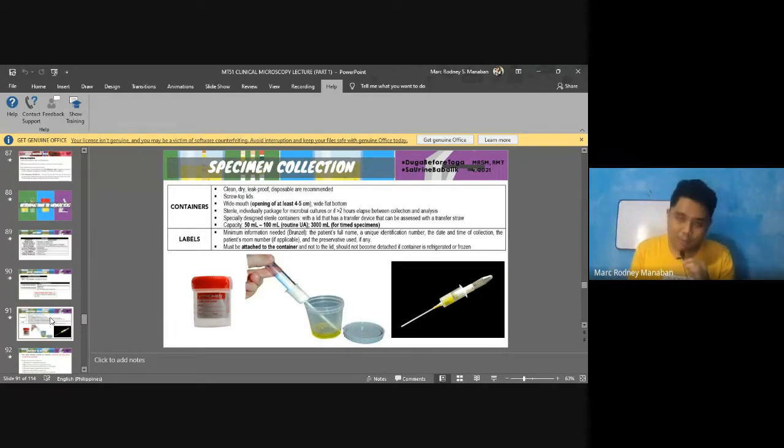Now, it should be screw top, of course, because screw top lids will provide much more secure na pagkasarado, alright? And it should be wide mouth, specified siya sa Brunzel, kung sa iyahang diameter, 4 to 5 centimeters. And the bottom should be wide or flat. No, flat na bottom. Okay. So wide mouth, of course, to facilitate the collection of urine for female patients, especially female patients. Okay? It can be a challenge to collect specimen for female patients. And for wide flat bottom, so that dili siya daling ma-overturn, dili siya daling matumba.